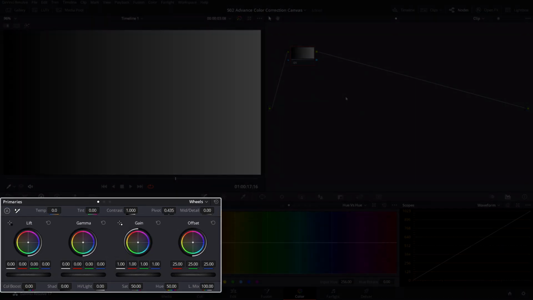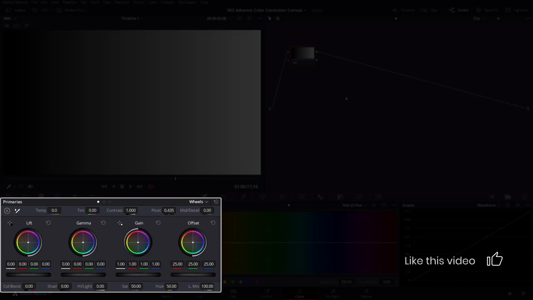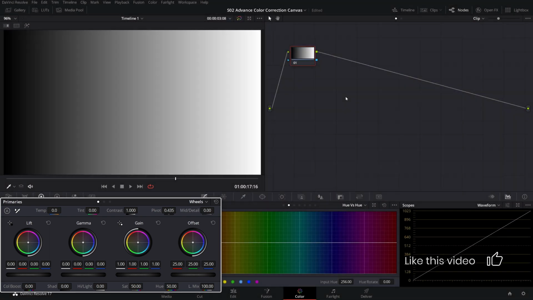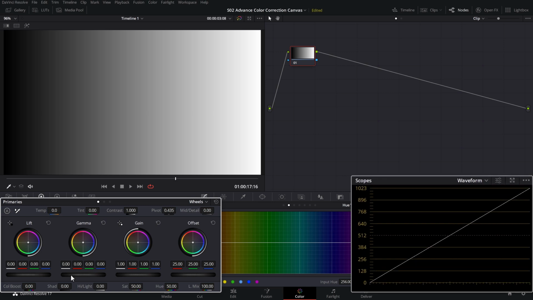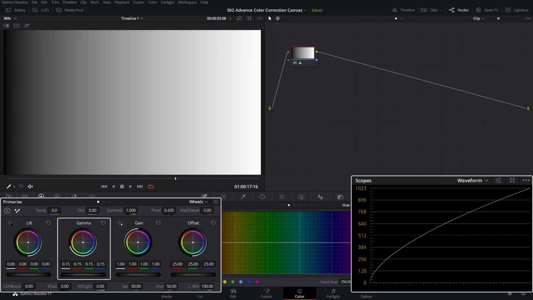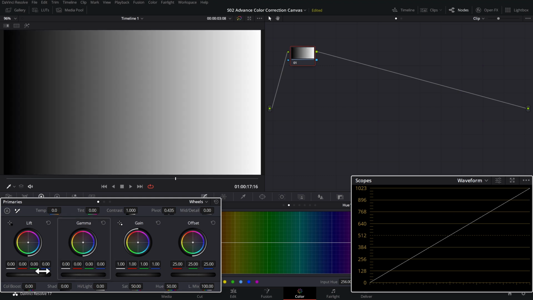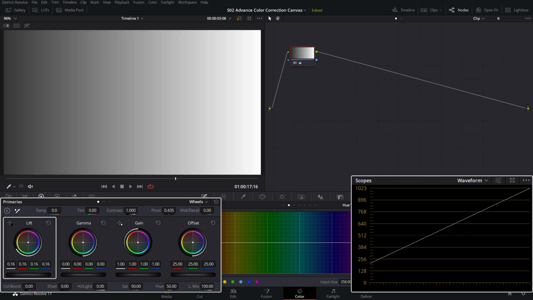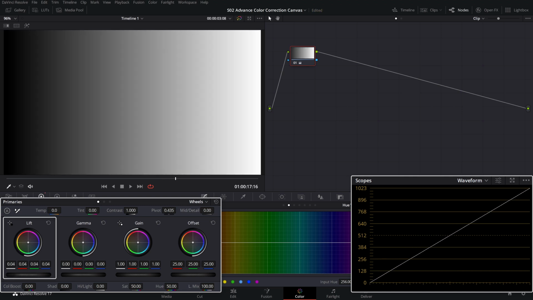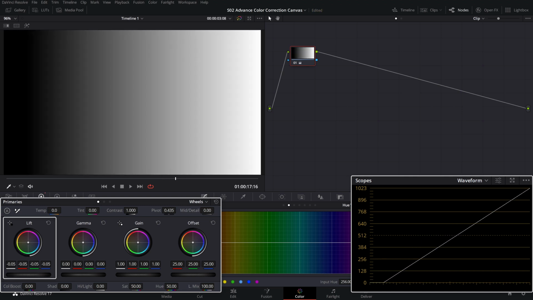Remember how in the contrast and exposure episode in season 1 we touched on how the primary wheels affect the image in a very broad way and how the lift, gamma and gain regions overlap each other. Here's a quick example of how the primary wheels affect the luminance on this grayscale image. If you take a look at the waveform, you'll notice how the gamma control has an all-encompassing effect over the whole dynamic range, tapering off in the shadows and the highlights. The lift, on the other hand, has a linear effect over the shadows. It starts off in the shadow region and tapers off towards the highlights.